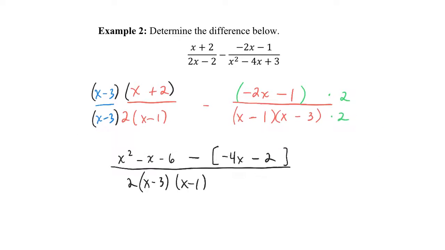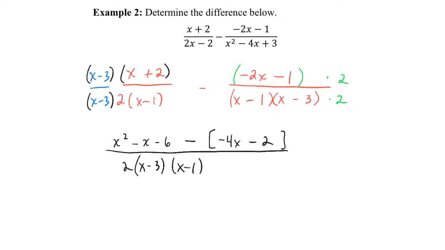More a question, or are you going to just tell me the next step? No. I was wondering why you said it's separate, not just subtract. Yeah, you could do it all in your head if you want to, okay? I'm just showing the steps. So I'm going to make this adding the opposite instead by putting plus signs down the middle there. So I've got x squared by itself. I've got a negative x right here and a positive 4x. Negative x plus 4x is 3x. And then at the end here, I've got a negative 6 and a positive 2, which is negative 4.